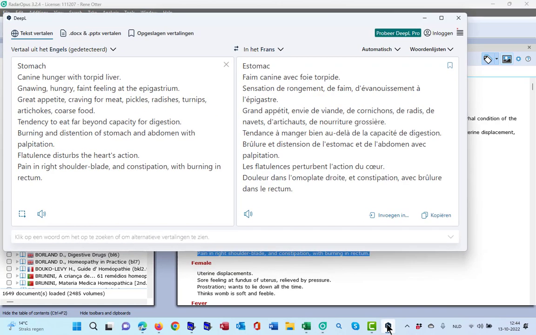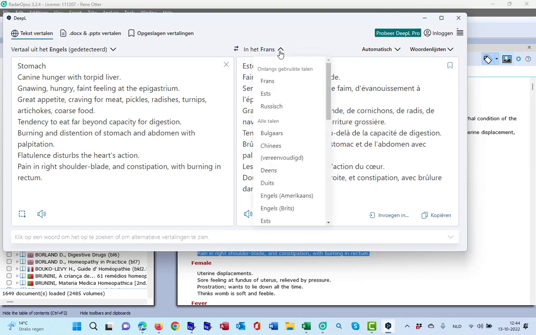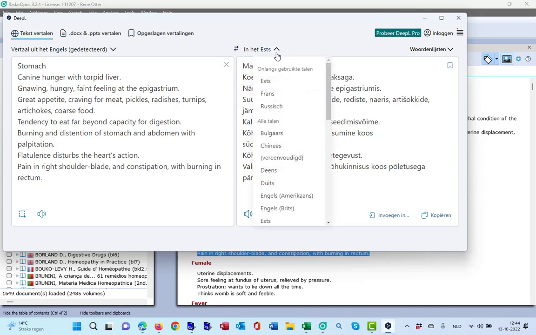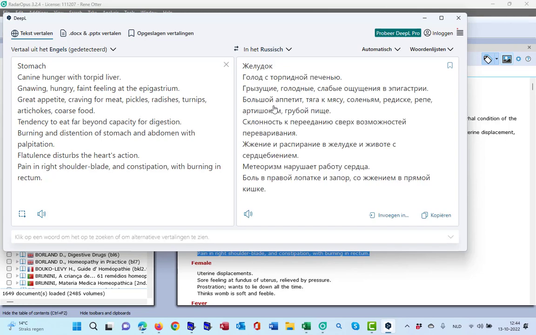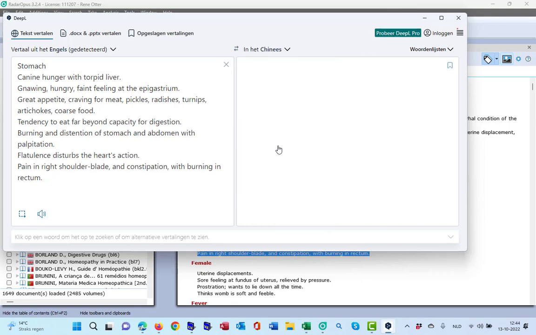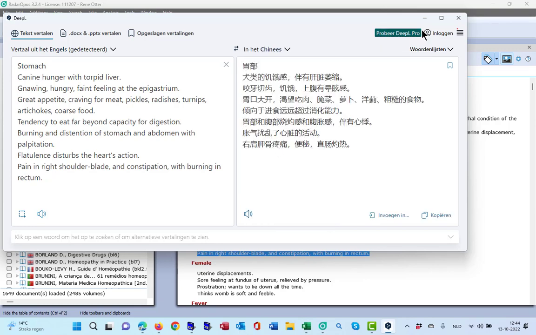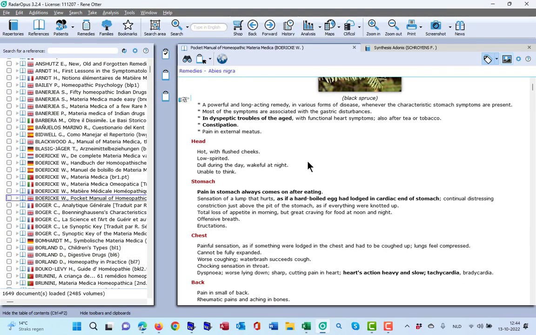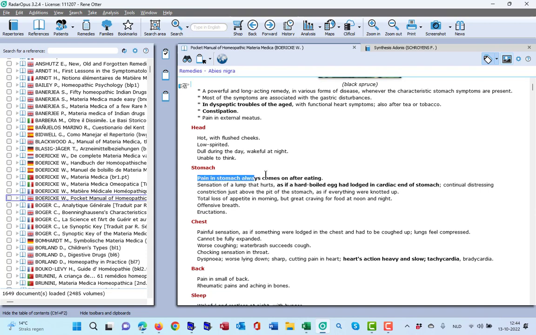Now my Deepl software opens, and I have the translation here in French, and I could do Estonian, for example, or what I mentioned, Russian. Here are my favorites, Russians at the moment. So, and I think Chinese is even possible. Yes, that's also possible. So, just select any part, or you can do one sentence or one word.